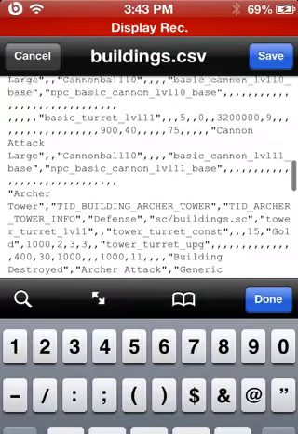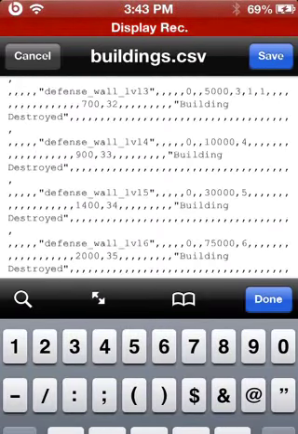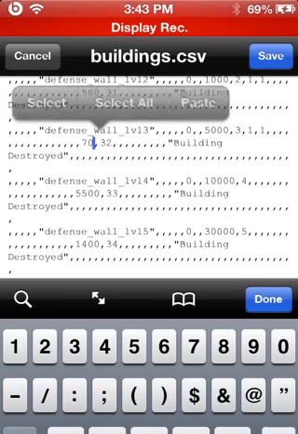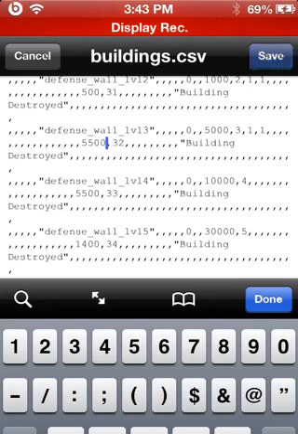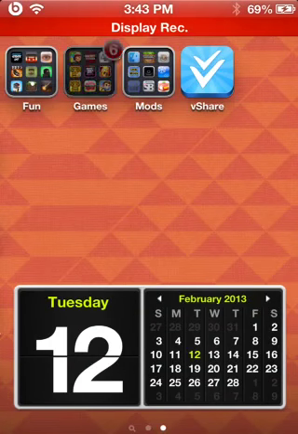75, and then you're going to edit the defense wall on level 4 and 3. So you're going to mod it to 5500, hit save, done. There you go, guys. Your walls and cannons have been modded. Let's go into Clash of Clans. And in my next video, I'll be showing you how to mod the archer.